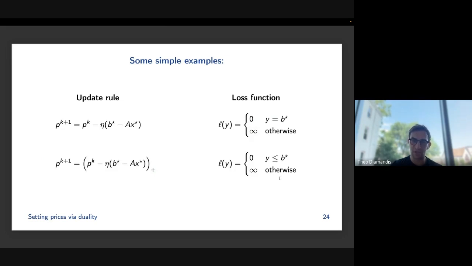Whereas in the second case, in this loss function, we're saying that we don't care if, say, resource utilization is zero. We don't care if no one's submitting transactions at all. So we're only going to charge non-negative prices. And finally, the one that I talked about earlier, this exponential update rule. Unfortunately, it's a little bit more involved, so I'm not going to go into it in this presentation, but if you're interested, this is in Appendix C of our arXiv paper. It follows essentially from a log transform of the variables, and this also constrains the prices to be non-negative.